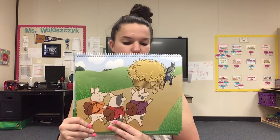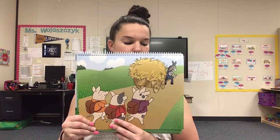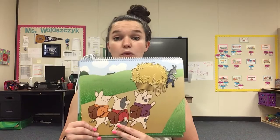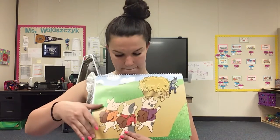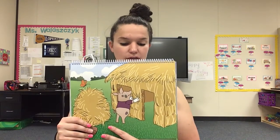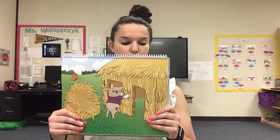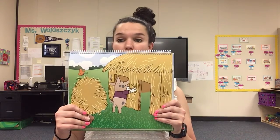Soon a farmer with a wagon full of straw came down the road. The little pigs moved to the side of the road to let the wagon pass. Then the first little pig oinked, 'Wait Mr. Farmer, may I have some of your straw? I will build my house of straw.' The farmer gave the little pig a big pile of straw and went on down the road, and the little pig hurried to build his new house. It was soon done — a cozy spot to rest — and the little pig went out to play.